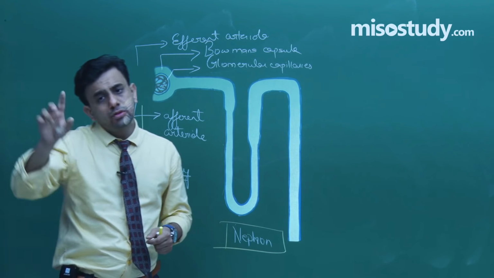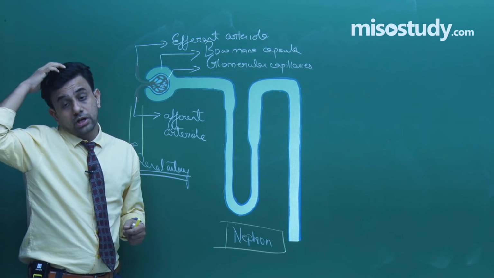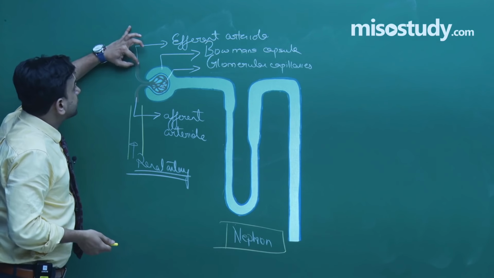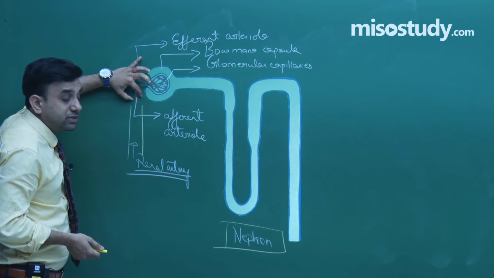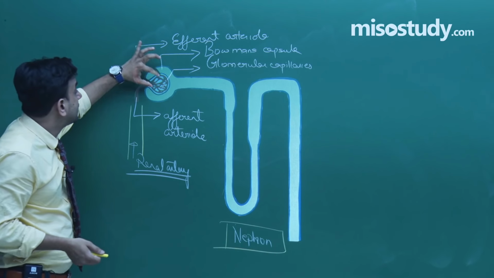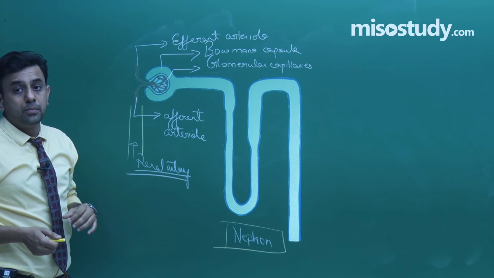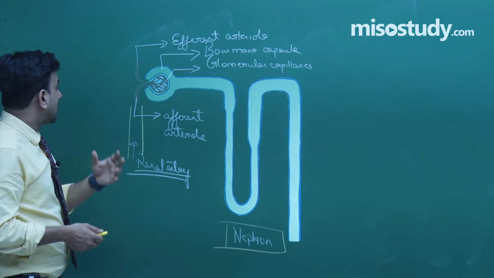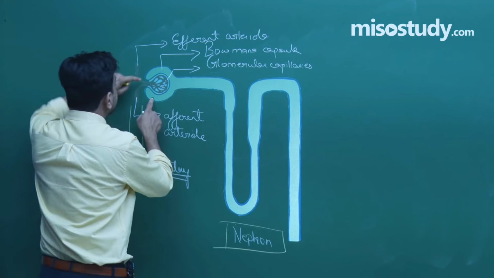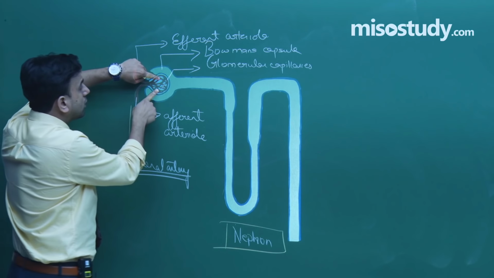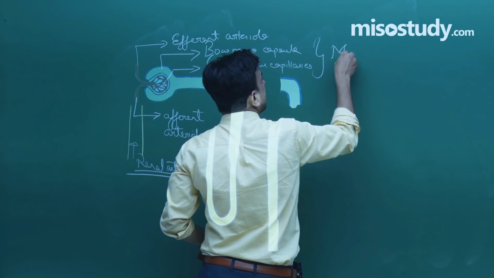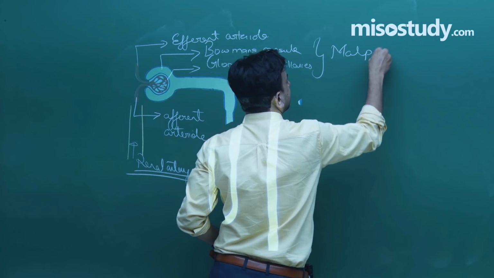What we will see later, when we talk about the ultrafiltration of urine, is that the diameter of the efferent arteriole is lesser than the diameter of the afferent. So as a result, what happens? The pressure inside increases, because blood is flowing within the arteriole. Many more things, we'll come back later. Now, this is the Bowman's capsule, this is the glomerular capillaries, and together this forms the Malpighian capsule.